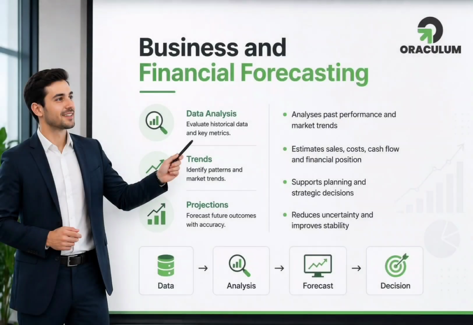In this module, we will understand how organizations use forecasting to anticipate future conditions and support decision-making. Business and financial forecasting involves analyzing past performance, market trends, and economic factors to estimate future sales, costs, cash flows, and financial position. It helps organizations plan ahead, reduce uncertainty, and make informed strategic decisions while supporting long-term stability.